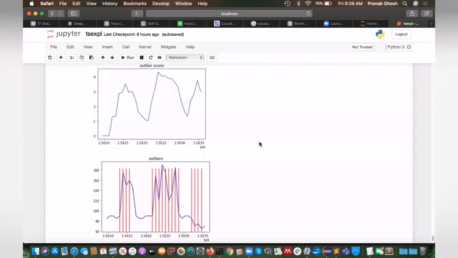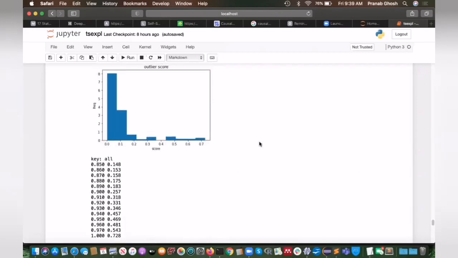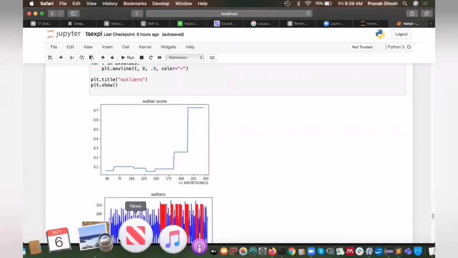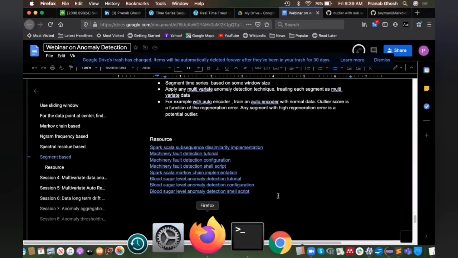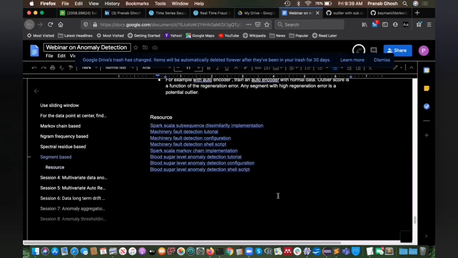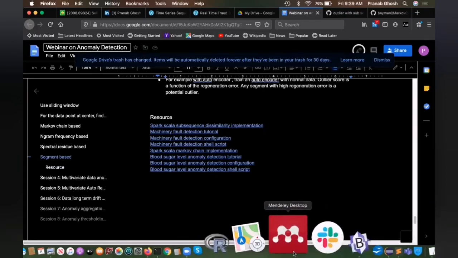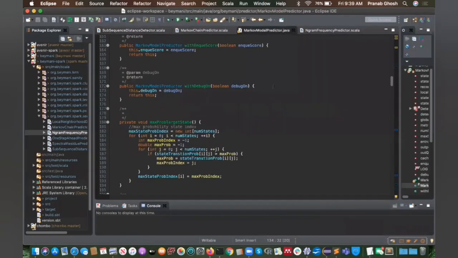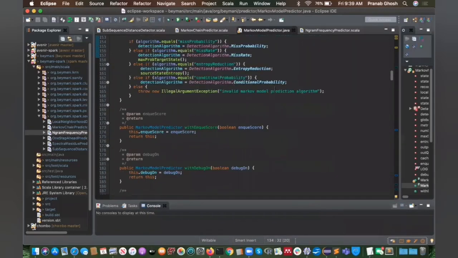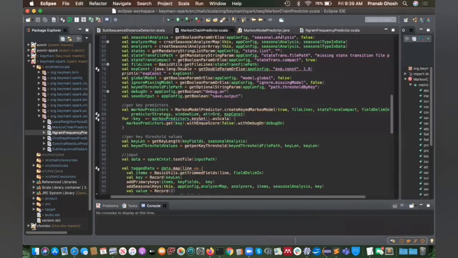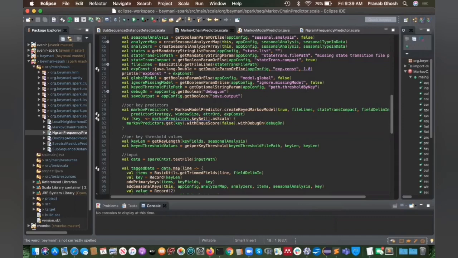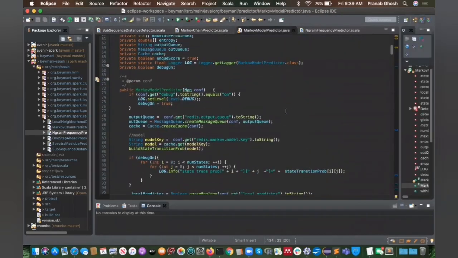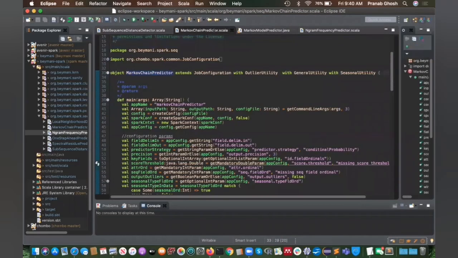Okay, I'm going to stop here and see if there is any question. Let me see if I have shown you everything from here. Let me show a few other things. Some implementation of the Markov model predictor. I think I already showed that. The Markov model, this is a predictor.